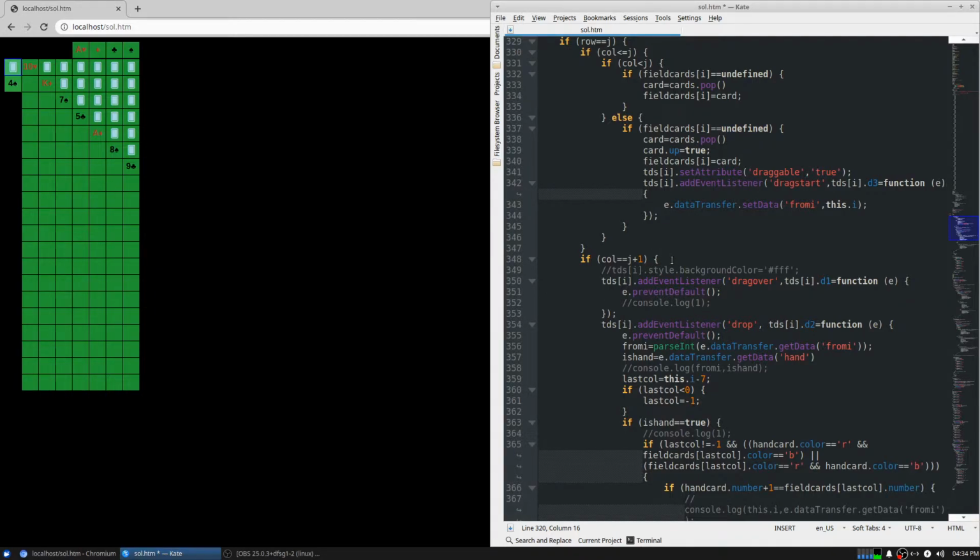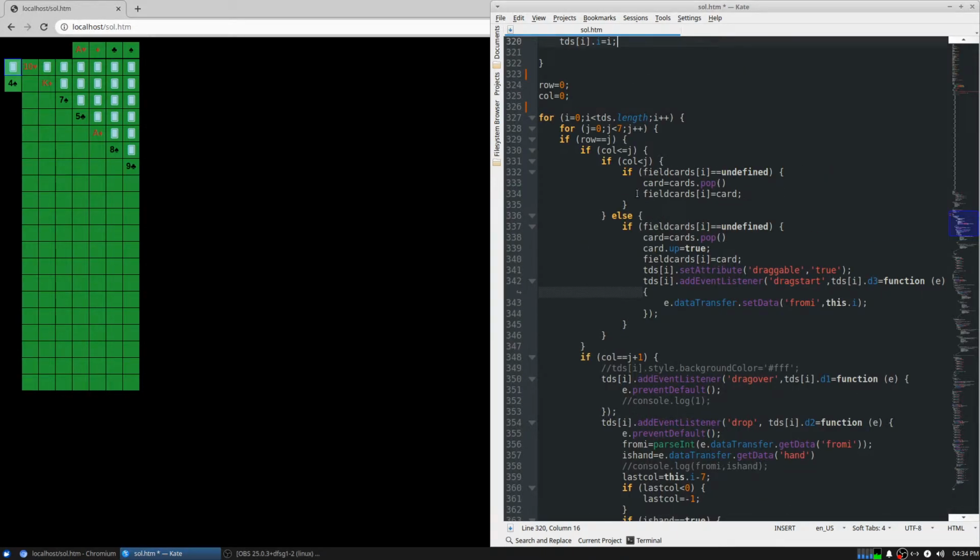Then so this isn't actually even a position of the card, it's the 0 row plus 1 if the column is 1 ahead of it. So I'll uncomment this line here. These rows here are the only place that you can drag to in the beginning.